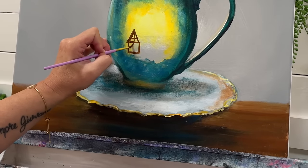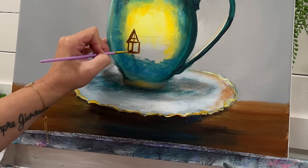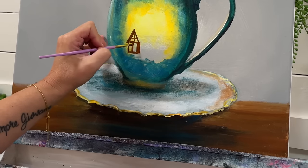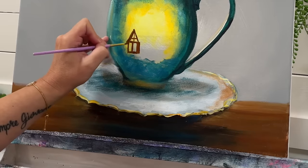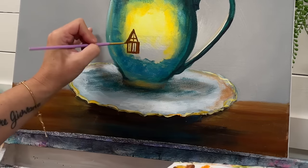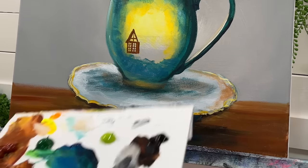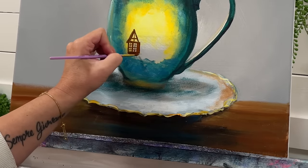Now inside the square, you're gonna add a thicker line. It can be in the middle, but I'm making mine a little bit off more to the left. Okay, then I'm gonna add a line down the middle of each of those. And then across, across, across for some little windows, like the grid in the windows. Okay, so we're gonna make this a little thicker across now.